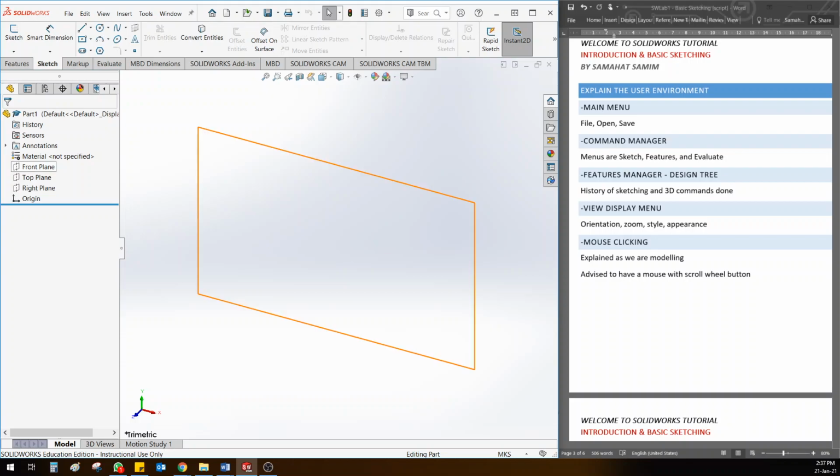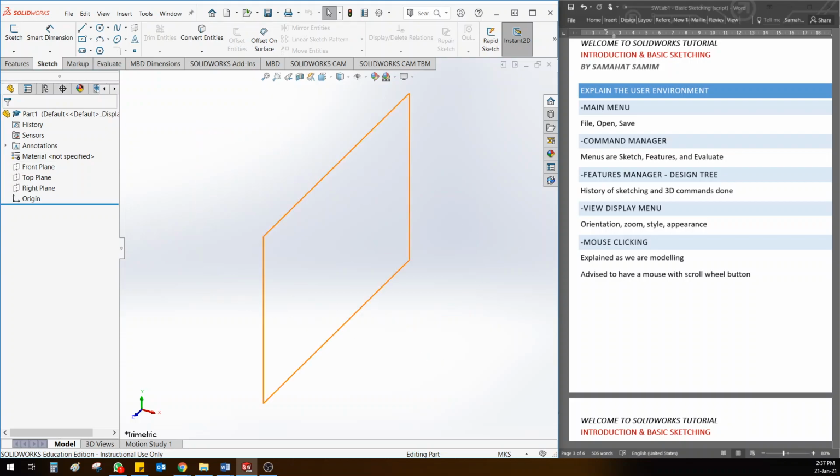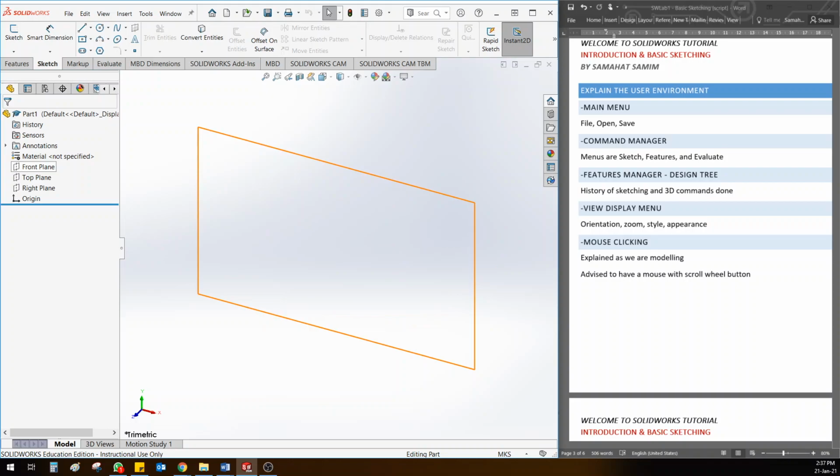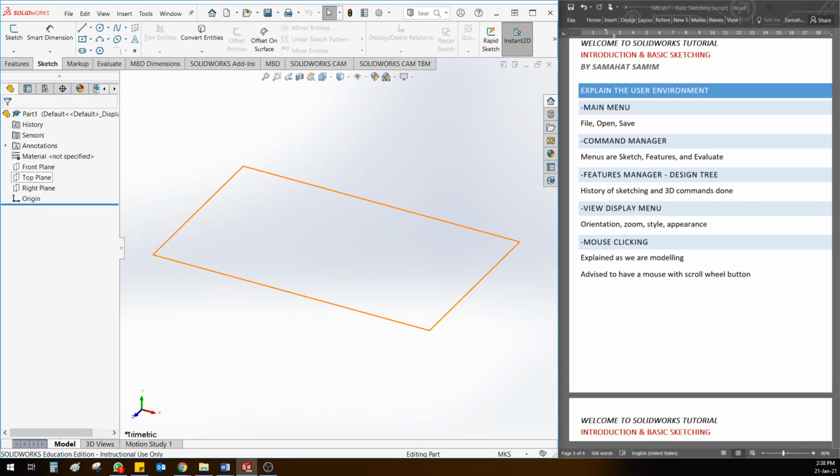One thing which is common in all of the software is the design tree here. What does the design tree do? The design tree keeps a history of all the options which you have used to make a certain model. For example, if you make a pen, or a mouse, a keyboard, or any 3D model of a car, how did you make the car from the beginning till the end? What are the sketches in that? It will all be recorded on the left side here in the design tree. I will show you by example, inshallah.